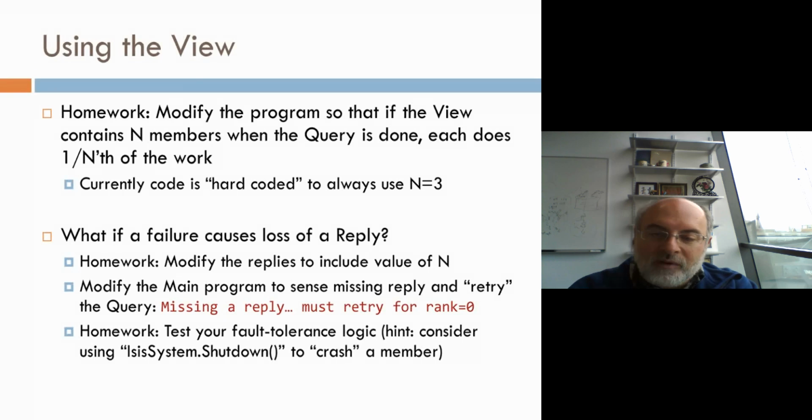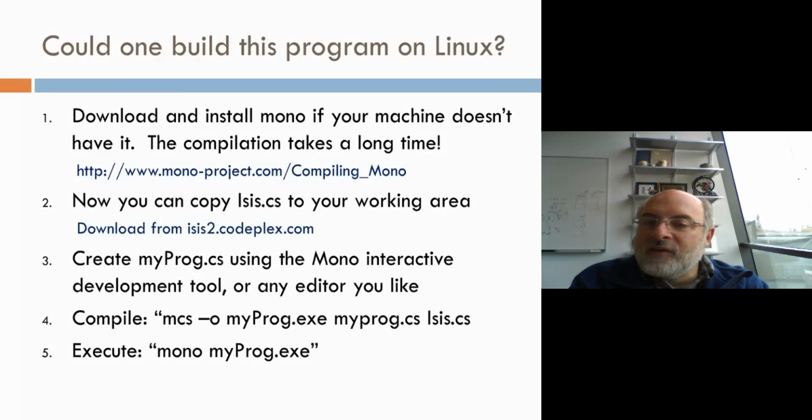How do you pass back multiple values? You can just call g.reply with a list separated by commas, and then you have to have a results list for each type of thing, and you'll get back 3 lists. One of them will be a list of lists of ints, but the other might be a list of ints or list of strings or whatever you choose to send. And then you should test your fault tolerance logic, remembering that if you kill a program, that works, but it takes about 90 seconds. If you use isys.shutdown, have a member deliberately exit, that's really fast. So if you're going to test it a bunch of times, I would recommend getting it to be done through shutdown. You could get the same program to run on Linux.